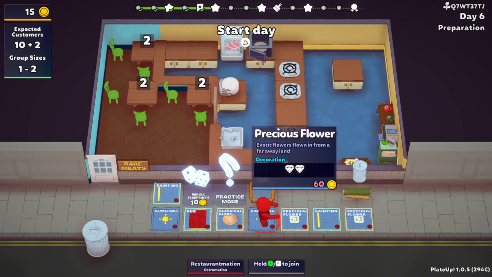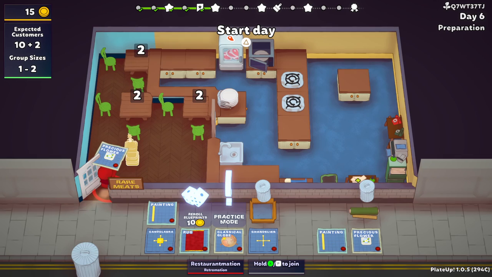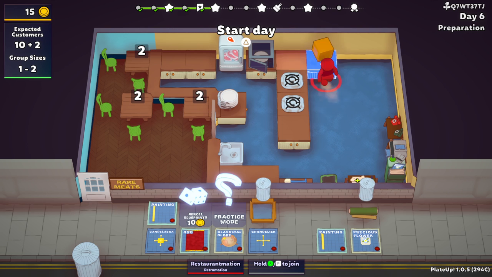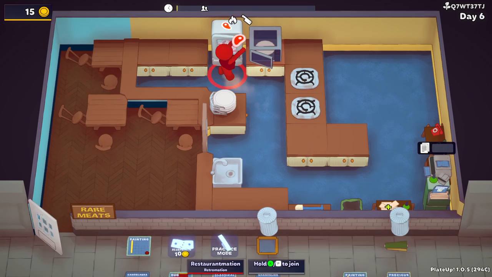I wouldn't mind the precious flower for copying. 120 and we get to 4 stars. 160 and we get to 6 stars, which is 2 upgrades. Which I do not mind. Okay. Start date. Go, go, go. Go, go, go, go.